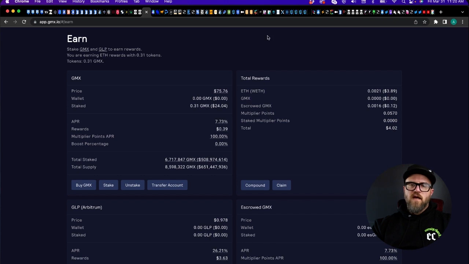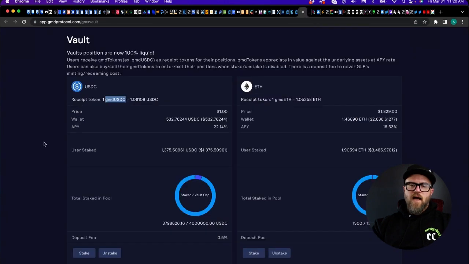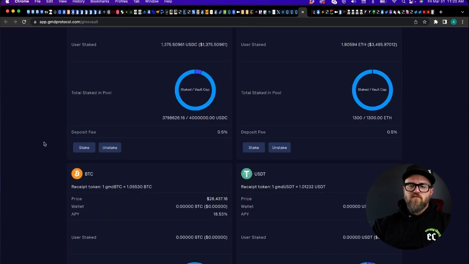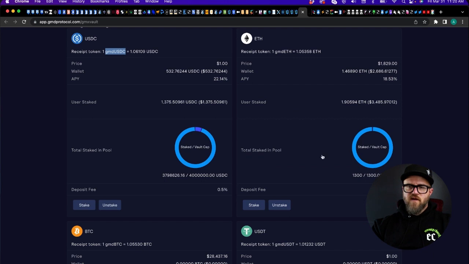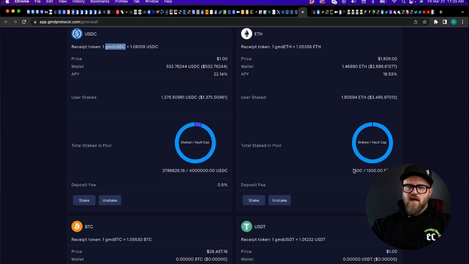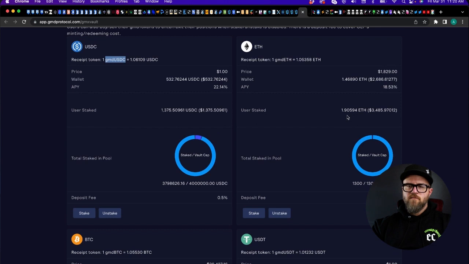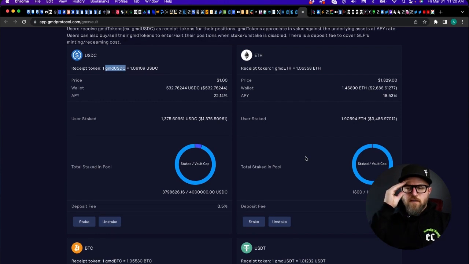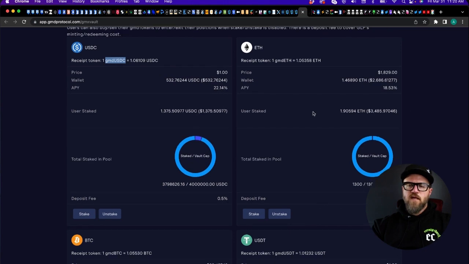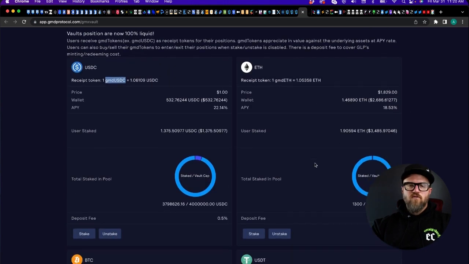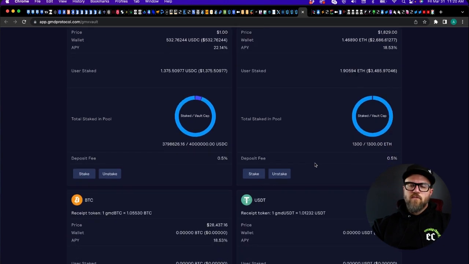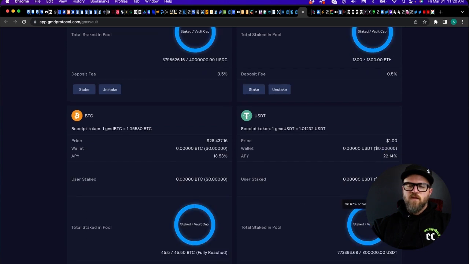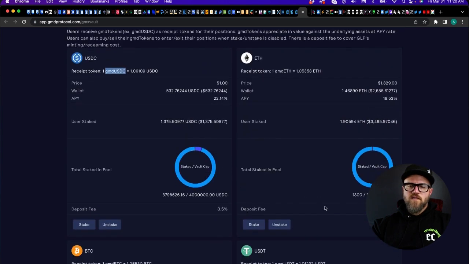And you can read in their documentation on GMD how that works. But these vaults have been very, very full. In fact, BTC is completely full. ETH has very little room. I think, yeah, there's no room in the ETH vault. Just to give you some transparency here, I do have 1.9 ETH in the vault. It's getting 18%, which is one of the best places that you can find APRs on just single-sided ETH, which is incredible. The USDT vault is almost full, and the USDC vault is almost full.